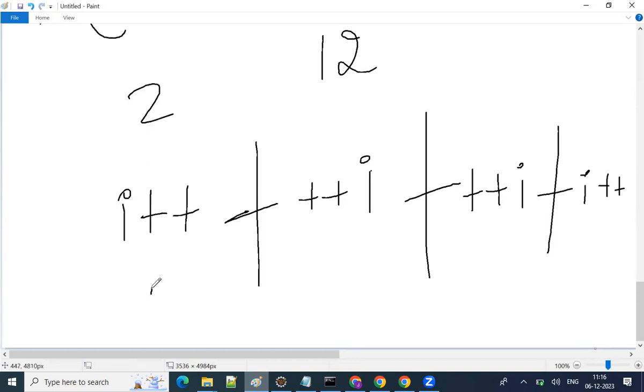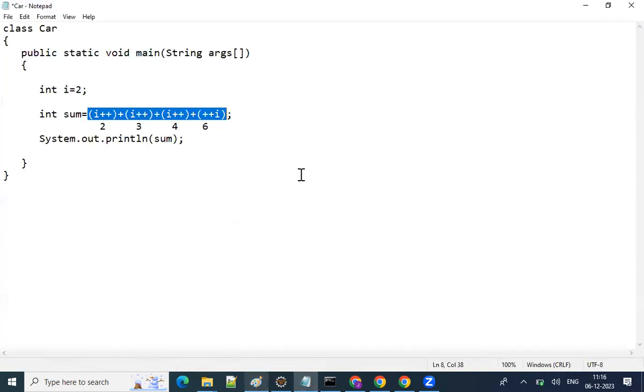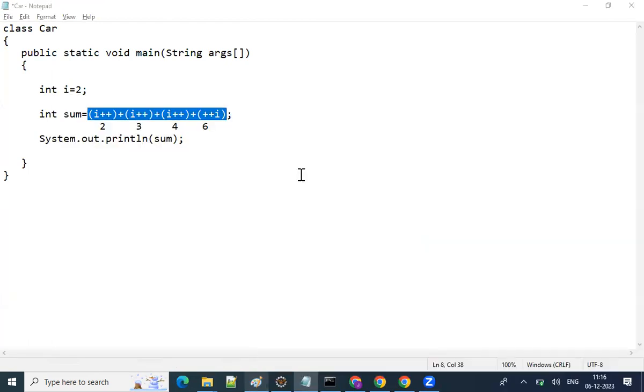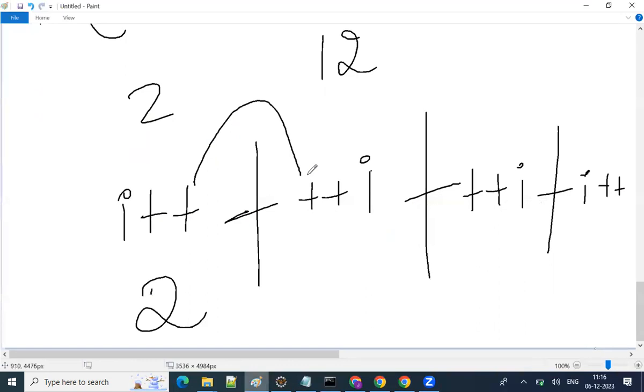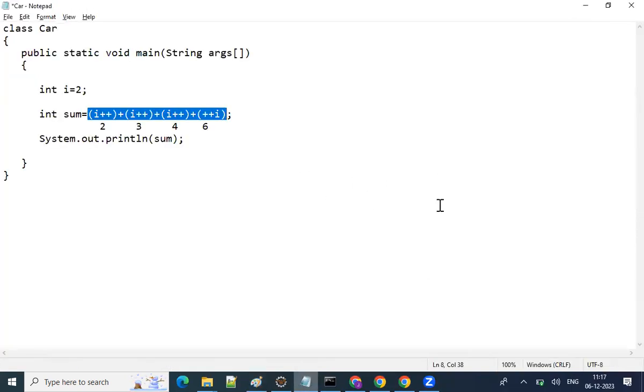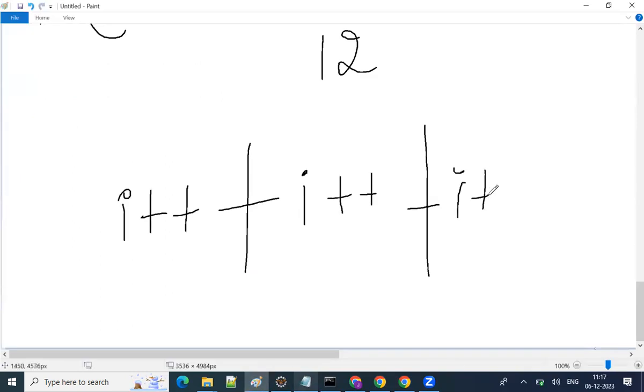In this house, it is 2 only because of post increment. So next house, it is. I wrote like that. This is wrong, no? It is I plus plus plus. What was that here? I plus plus plus, I plus plus plus plus I. Correct? Huh?